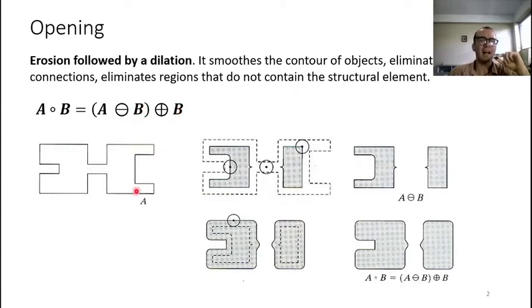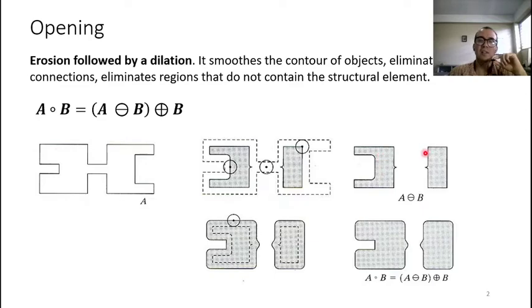So let's analyze an example. In this image we have this object A, and we are going to use a ball as a structural element, as we can see over here. So this is the image, and we have here the erosion operation, and here the final result of the erosion.